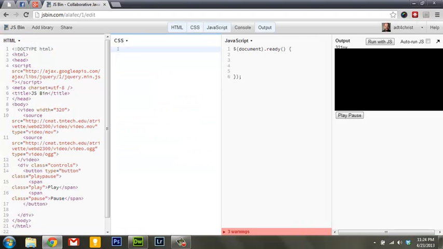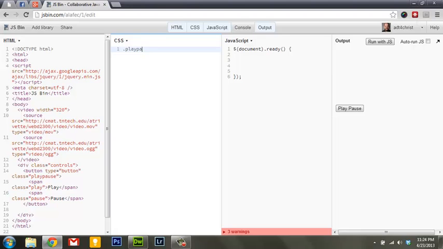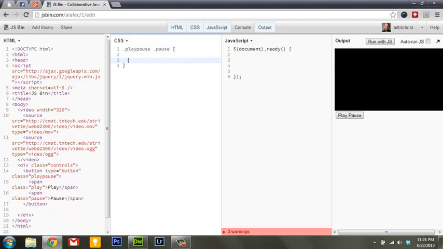Then in CSS I can come in here and say dot play pause dot pause, which is that span tag, has a property of display none, so it disappears.